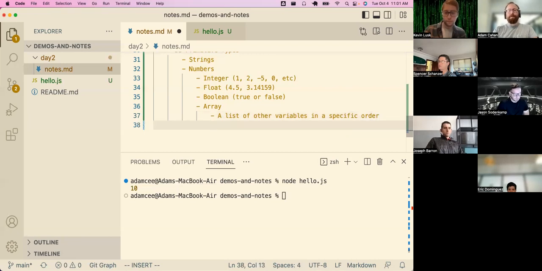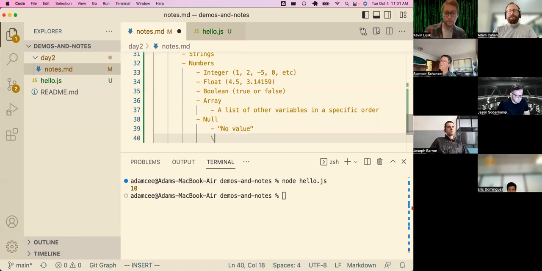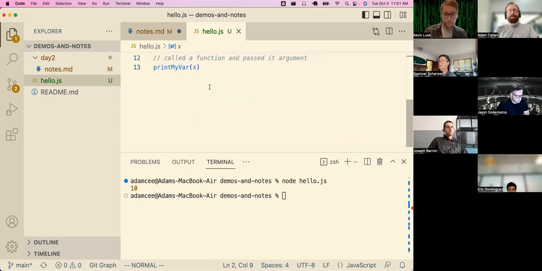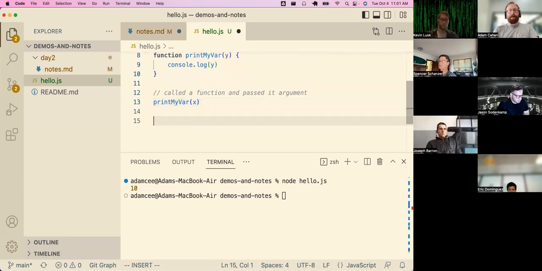In JavaScript, a primitive type is null, which means no value. And I believe in JavaScript, a primitive type is also undefined. And to show what that looks like, let me very quickly start adding these here.